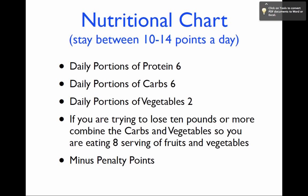And one of the marks you're going to make is how many proteins you eat a day. You need to be eating 6. And again, that's a clean protein, not breaded, not fried. Carbohydrates, 6, and then vegetables, 2. Now, I want you to make a note. Those of you, in your UBC manual, you need to make a note. And that is, if you are trying to lose, or you feel you need to lose 10 pounds or more, I would combine those 6 carbs and those 2 vegetables and make it fruits and vegetables.